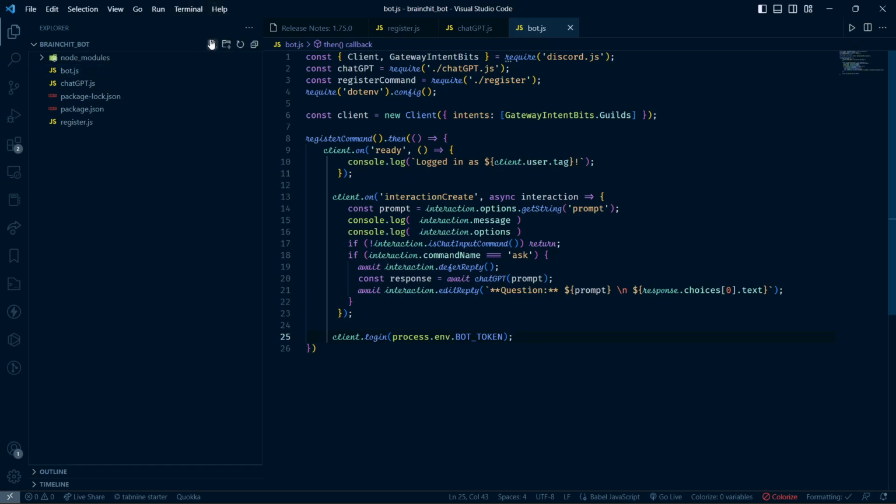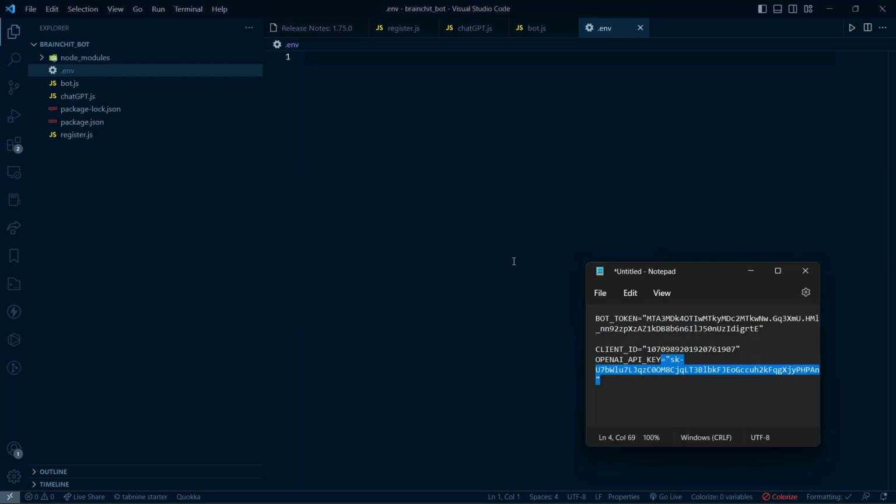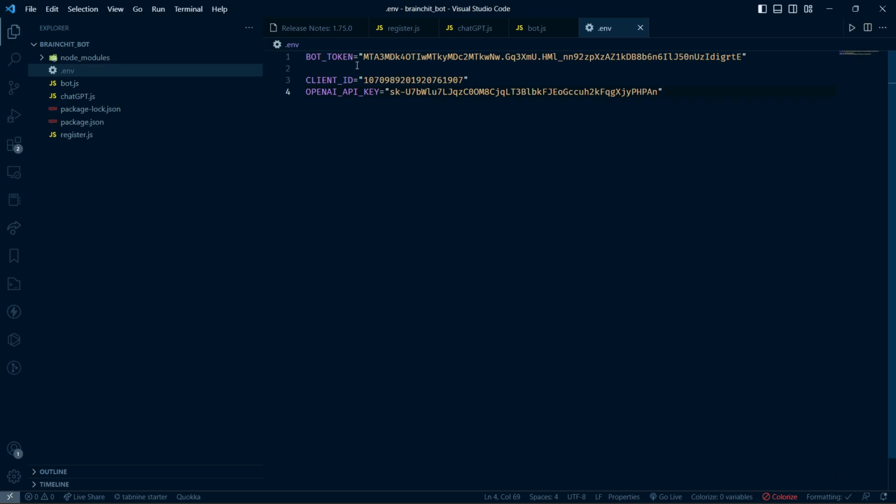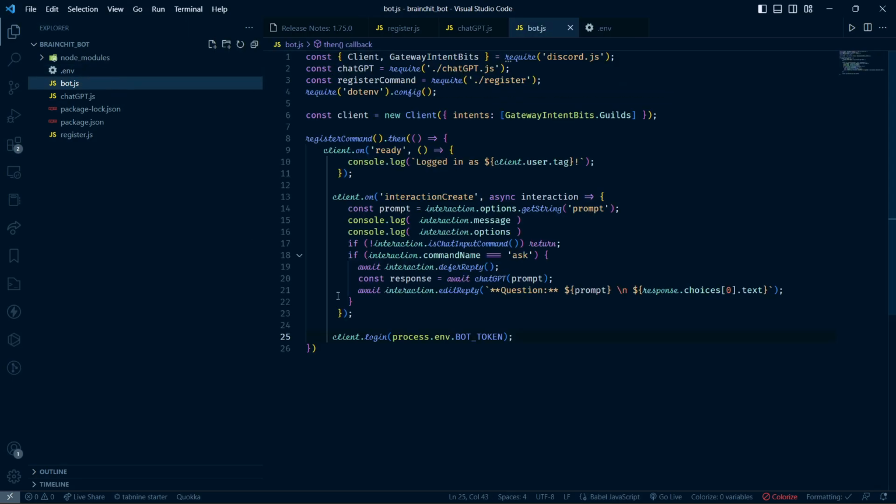I think there's only one file we need right now, a .env. Let me just enter this one, copy this entire thing and paste it. Let me paste this, and I think now it should be ready to use.